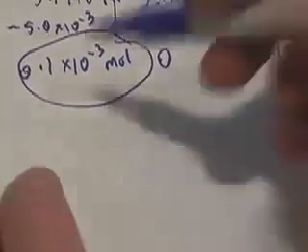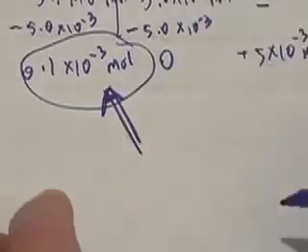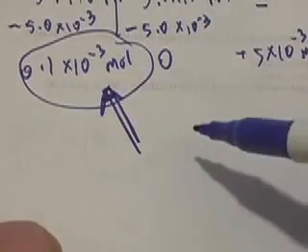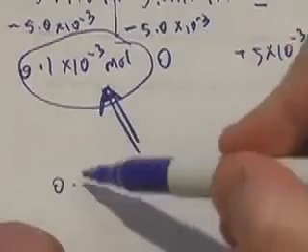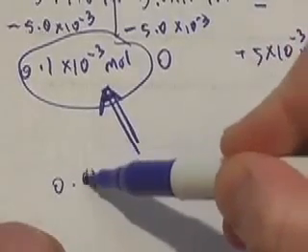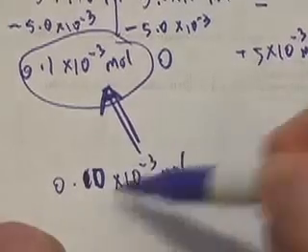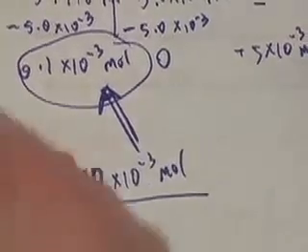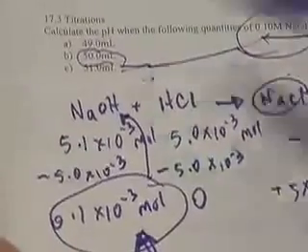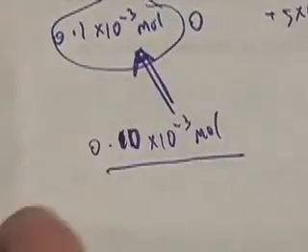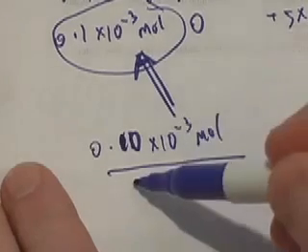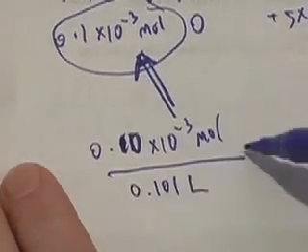So what's going to happen to your solution? It's going to be driven by the strong base that's in there. And if you want to find the pH of that, first you have to find the concentration. So take 0.1, whoops, I wrote it as 0.01, sorry. 0.1 times 10 to the negative third moles and divide it by your total number of liters. Now remember, you added 51 milliliters here to 50 milliliters of this, so 101 milliliters. So 0.1 times 10 to the negative third divided by 0.101 liters.